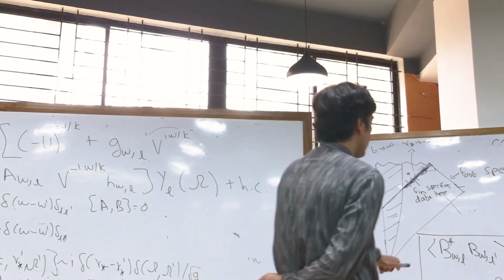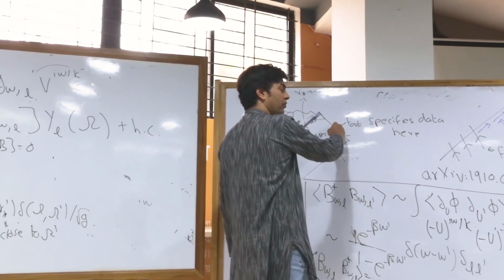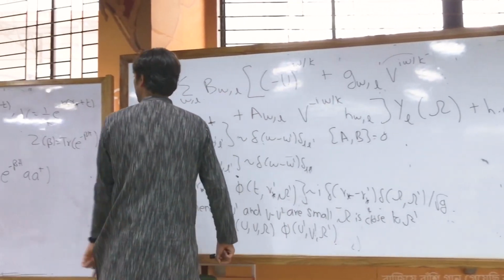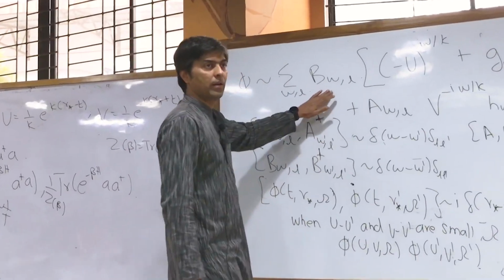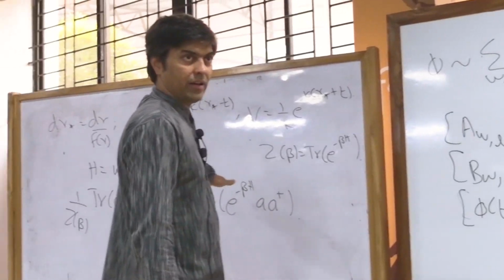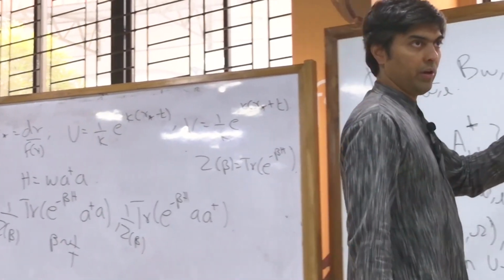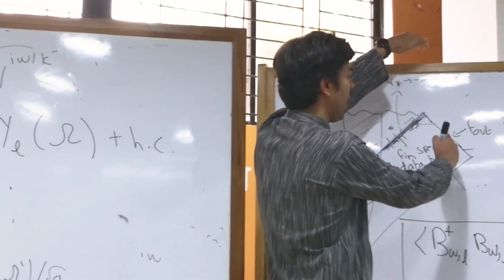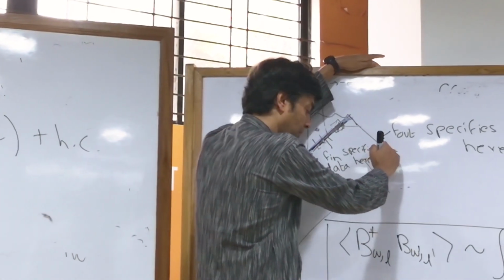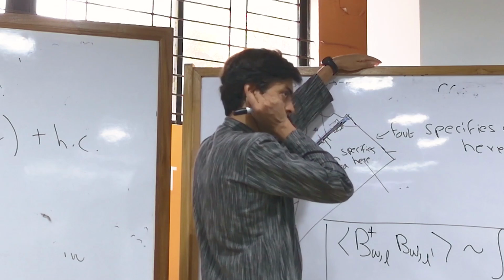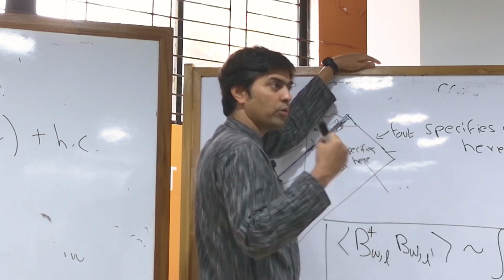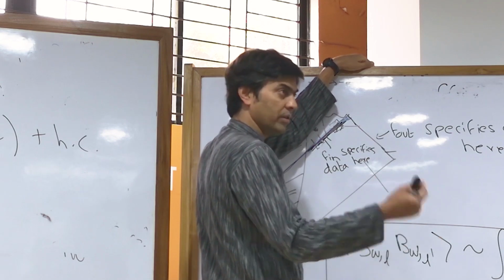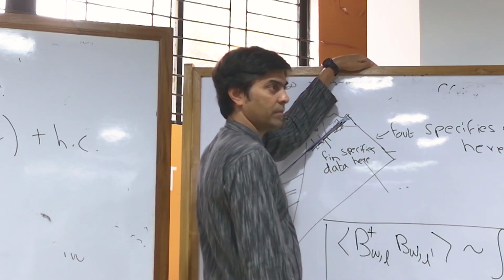Because this B dagger B tells you the occupancy of the modes that are going out. This B is multiplying the outgoing modes, right? It's multiplying what I called F out. I had written it here, but I erased it. So B was multiplying F out. So it's telling me that the part of the field which is outgoing at infinity is occupied in a way that's thermal. If you count the outgoing photons and you look at the number operator, that number operator is distributed with thermal probabilities. Do you see?